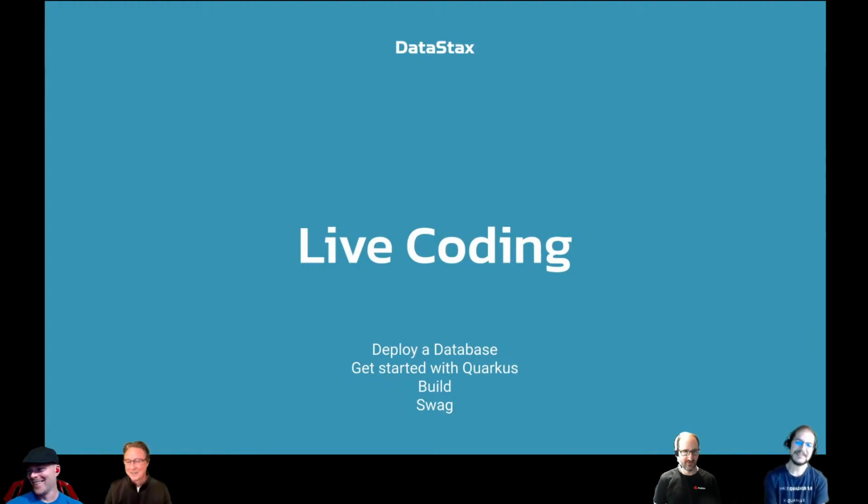Nice drop. All right, so I'm going to summarize what I'm going to do with this live coding, and there will be a lot of help from Eric and the team as I mess up. But one, we want to deploy a database in Astra. Two, we're going to create from scratch a Quarkus application. Then three, there's a little sample app that's relatively well known. It's called To-Do MVC. Basically, it's a very simple to-do list application. I think the one we picked has React on the front and no backend. And we're just going to reverse engineer the backend, fill in the endpoints using Quarkus and Cassandra, to hopefully at the end of the session actually make it run. And then finally we'll get into the swag stuff.